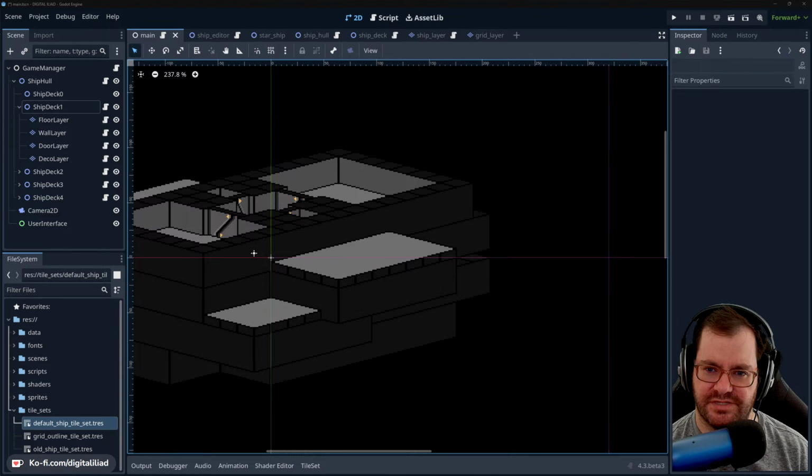So it's the choice between having 32 kilobytes of textures for the walls here, or having 5 megabytes. Oh no, it's not 5 megabytes, it's 500 kilobytes. That's still pretty small, actually.